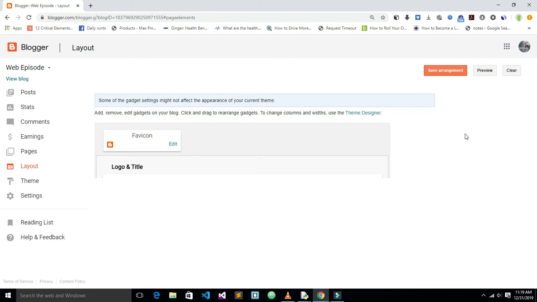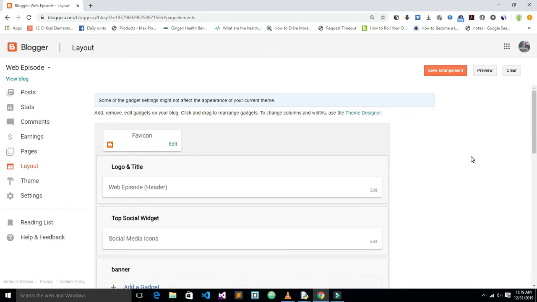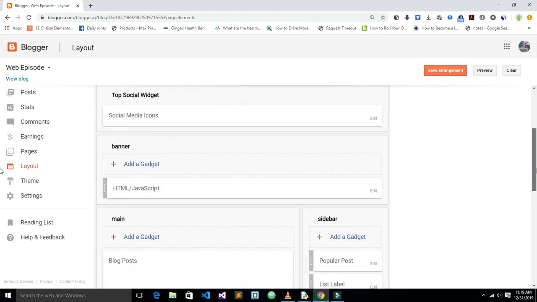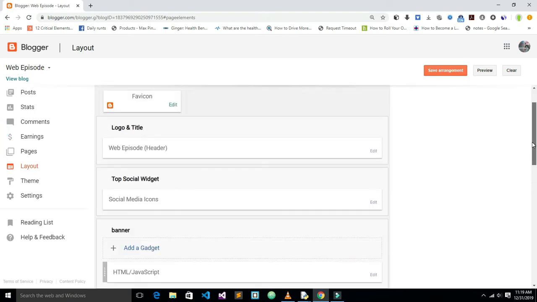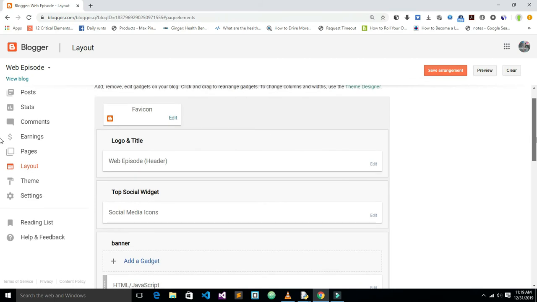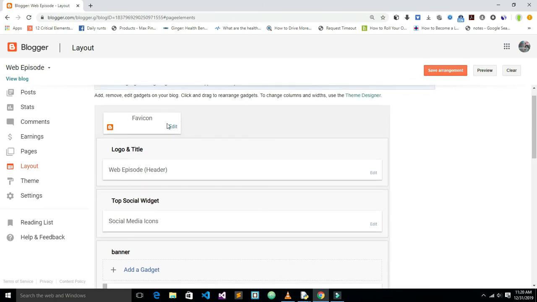Because I have some slow internet connection today, I will be taking much time to see all these things load up. But okay, finally we have it loaded here. So we start with this favicon. The favicon is what we see here when we visit our website, that small button that comes on the new tab option, more or less like a logo for the title.